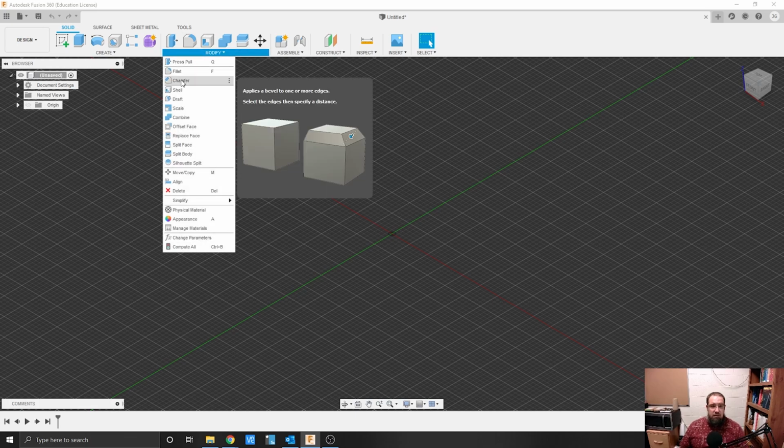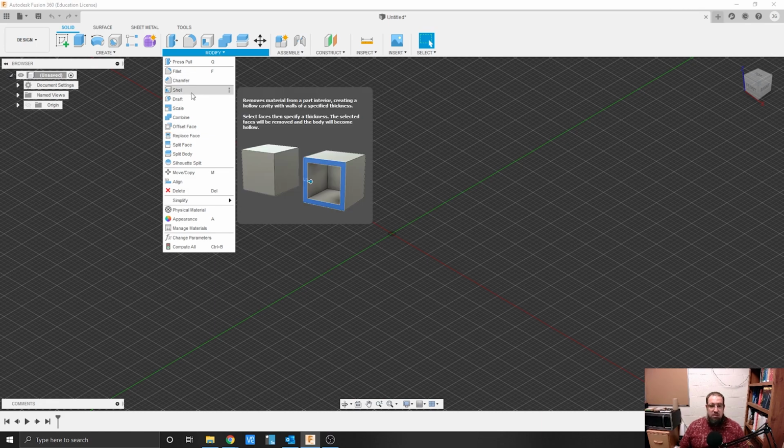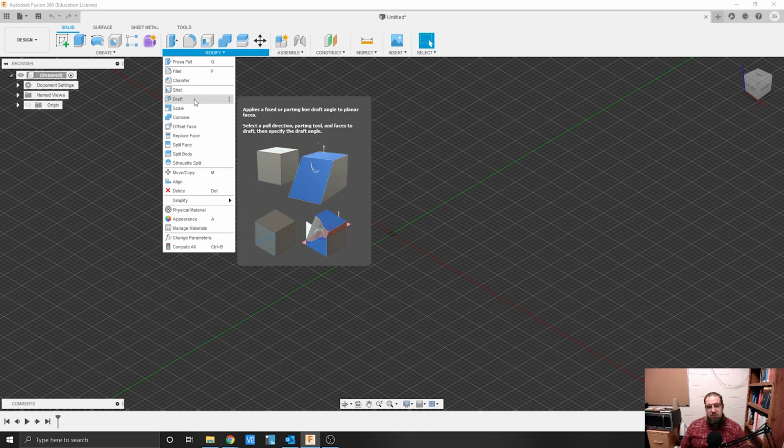A chamfer will angle a corner or a line. Shells are there to hollow out the insides of something or create it to where it creates a wall. Drafts is our draft angle. It's going to be something that we can then adjust and change.